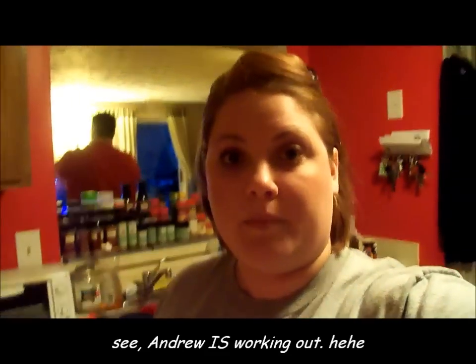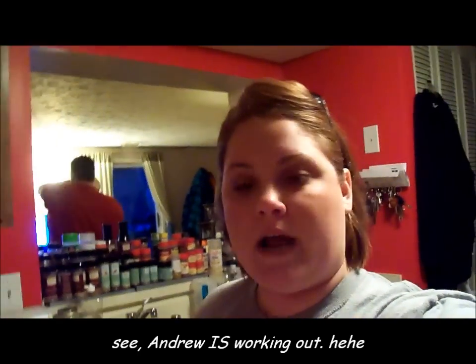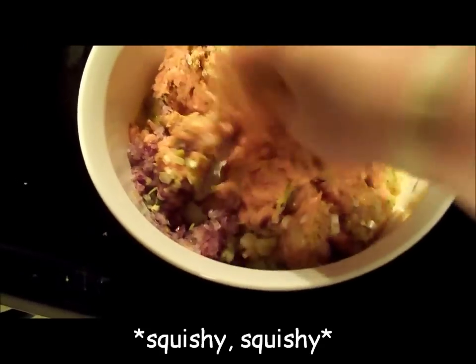And basically what we're going to do with this is we're going to mix it up just like you would a meatloaf, if you were making a meatloaf with eggs and onions and breadcrumbs and what have you. You just mix it up and make it into patties. So we'll go ahead and do that now. The hands nice and dirty.